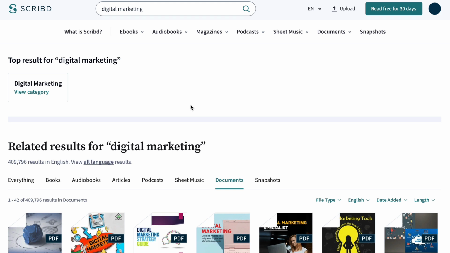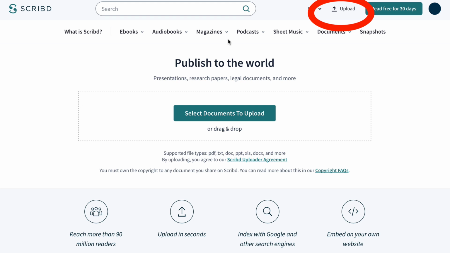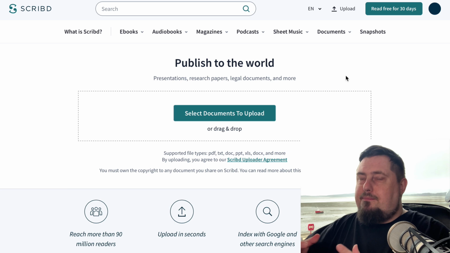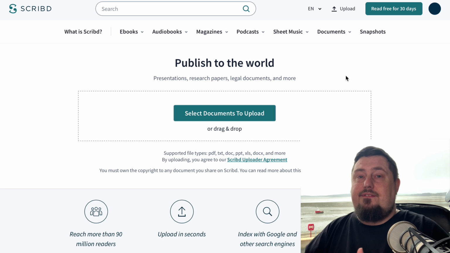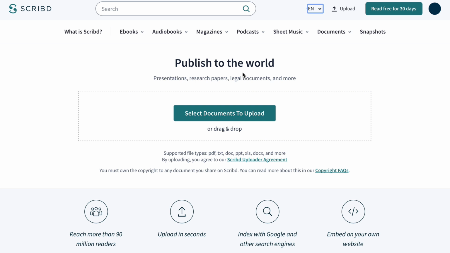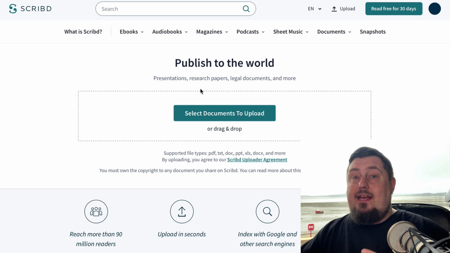On the front end, it looks like you need to pay in order to use the platform. That's not true. We can create a free account for uploading. Now, this is separate from the 30-day free trial that it offers. This is a permanent account that you can upload to whenever you like. And I know that because I have been using this platform for a number of years. I have never had to pay to use it. So that means you shouldn't have to pay either.